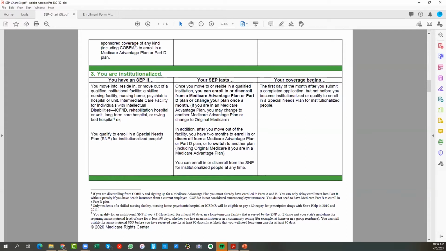And actually they can make changes if they're in the institution once a month. Now, if they move out, they have 2 months to enroll in a plan, just like if they're losing coverage. That's effectively what's happening. They move out of a facility, they've got up to 2 months to make an election to enroll in a Medicare Advantage plan. Does that make sense?